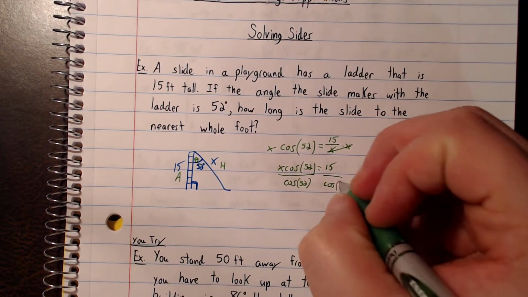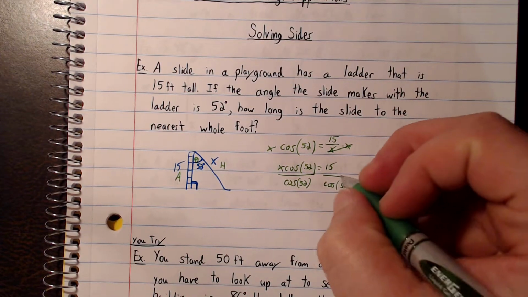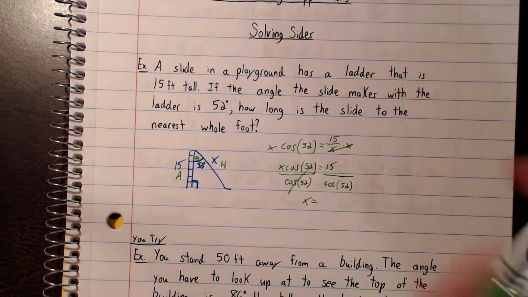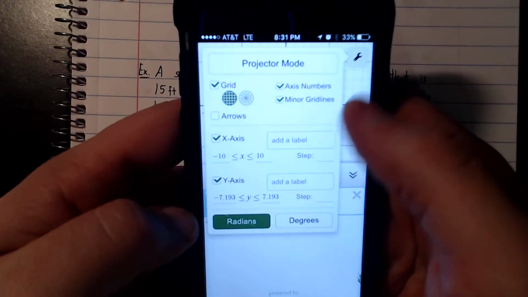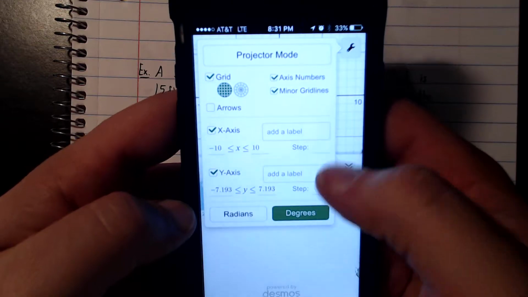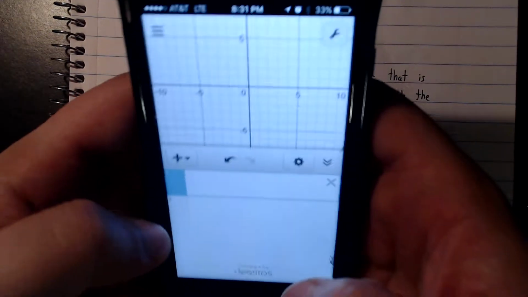Make sure that for this problem, our calculators are in degree mode. I'm using Desmos. I've mentioned that a lot of times. It's a really good program. So I want you to make sure when I click on this little wrench up here that we're in degree mode. Okay?